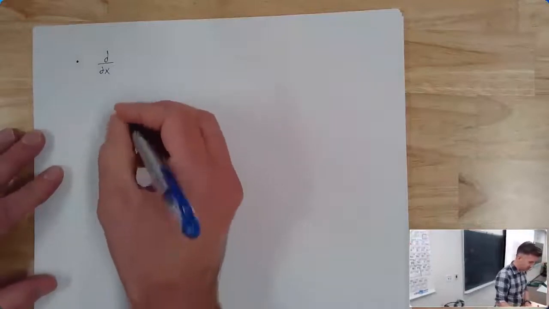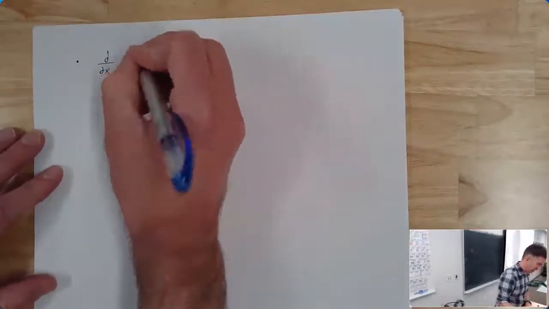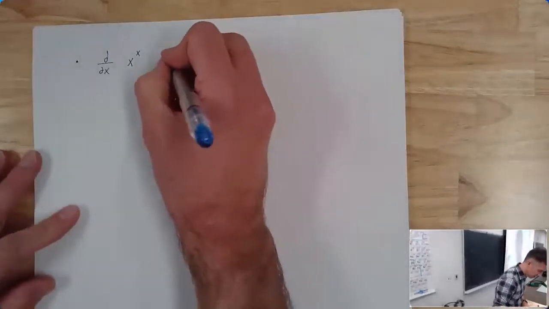So let's say I want to find the derivative of x to the x. Now I'm going to tell you right now, we can't just say it's x to the x times the natural log of the base. That rule does not work if your base is not a constant. So when you have x to the x, or more generally a function to a function, you have to do the e to the natural log of x thing. Or really, that's not the way I would do it, but one way to do it is to do the e to the natural log thing. So let's do it that way first and talk about it.